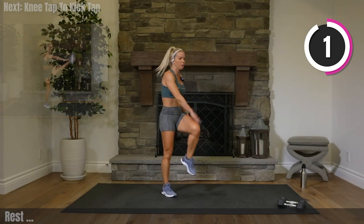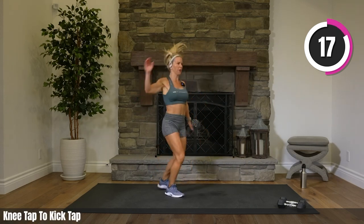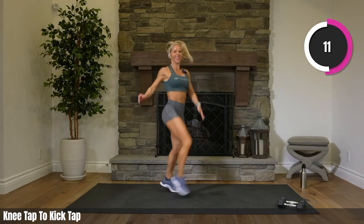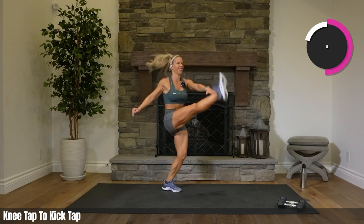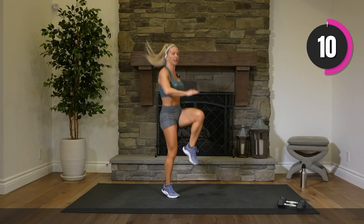3, 2. Tap, kick, let's go. Tap, kick, tap, kick, with or without a hop. Hop, hop. Doesn't have to be pretty. We're not auditioning today, not to worry. 5, 3, 2, rest.